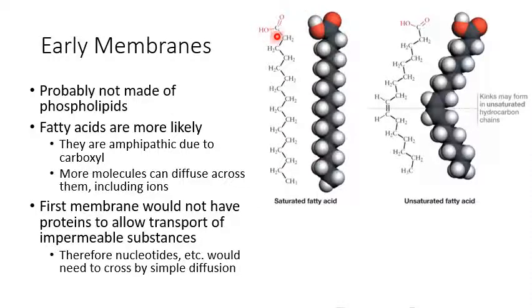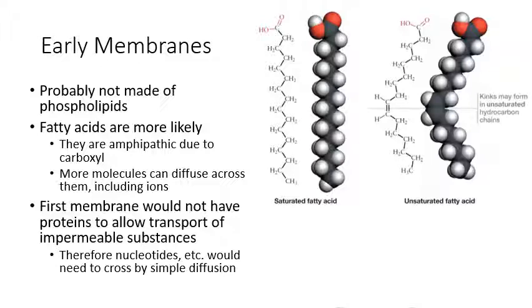Of course, if you put this carboxyl into water, since it's acidic, it might lose that hydrogen, and then you would actually have a negative charge on the oxygen. So here you have polar bonds and potentially even a charge with this carboxyl group. Which means you do have this teensy little edge of the fatty acid that is hydrophilic, where water can interact with it. So that means that it is actually possible for fatty acids to form structures like micelles or bilayers in water.